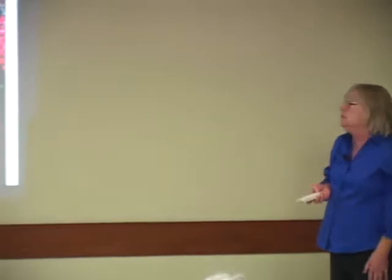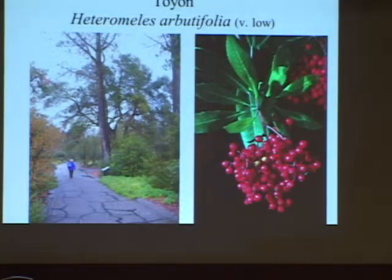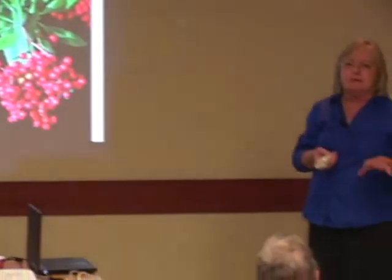It can be used for decoration at Christmas too. Very low watering — what does that mean? That's watering once a month, once it's fully established. And even then, it might be okay if you have really good soil. This really depends on where you live — in Davis we pretty much all have clay or clay loam. By the way, this is a plant that does not like water in the winter. So if water pools in the winter in your yard, you want to make a very slight elevation mound so that where the stem goes into the soil doesn't stand in standing water, because it won't tolerate that.